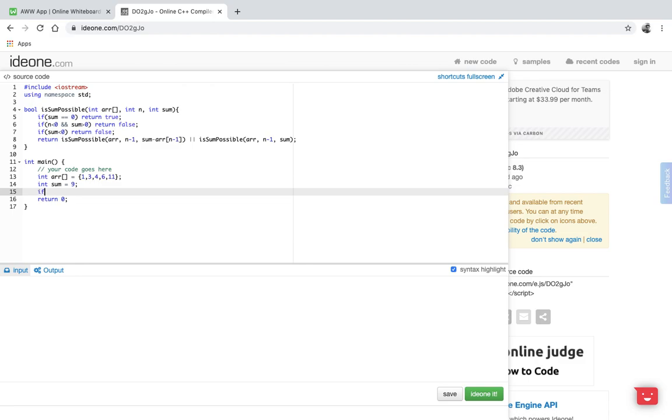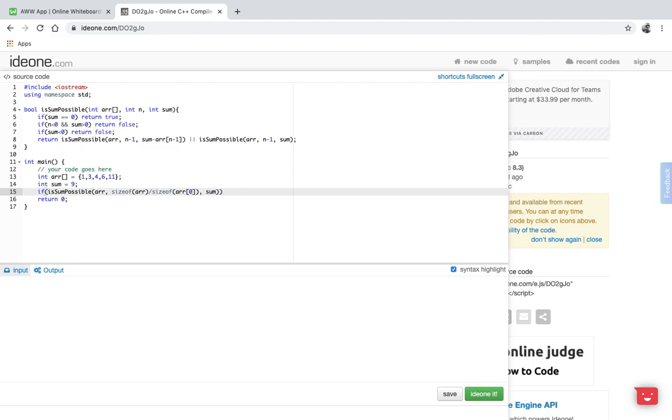Now call the function isSumPossible, passing the arguments: the array, the length of the array, and the sum. For the number of elements we use the sizeof function, that is, size of array divided by size of array[0].